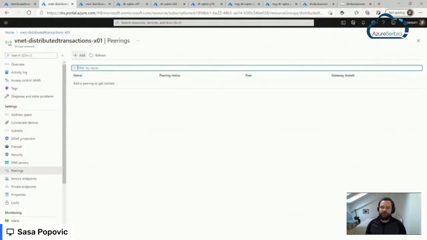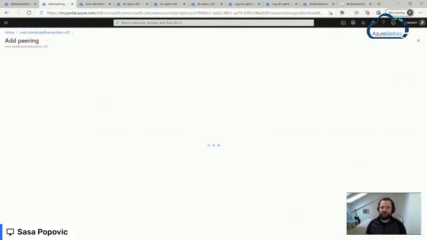Currently, there is no peering, and I will start the workflow for creating it.